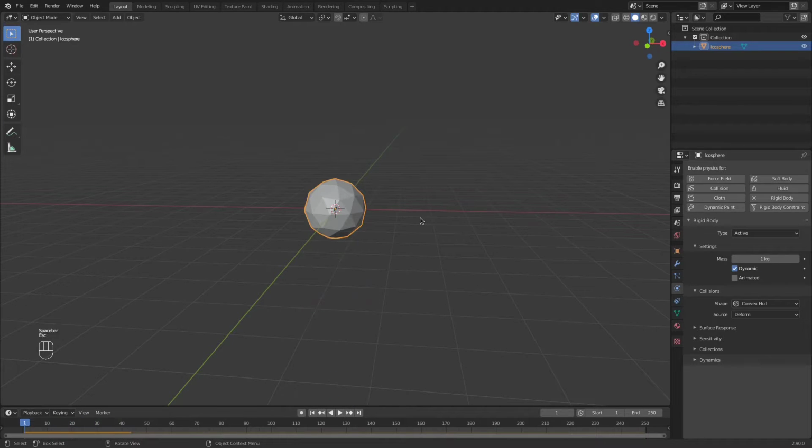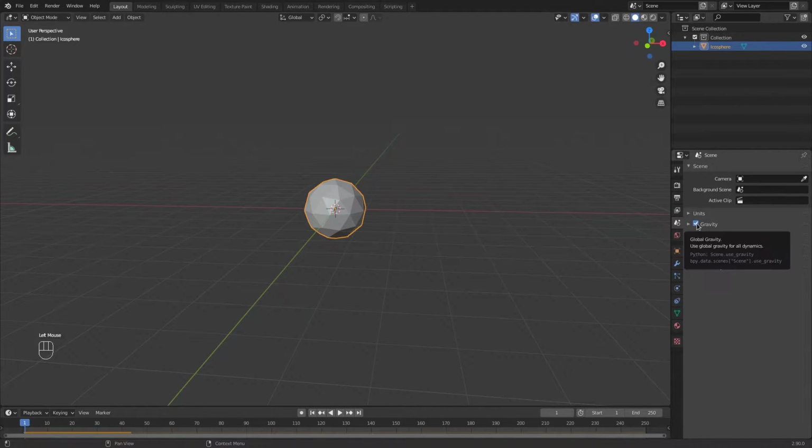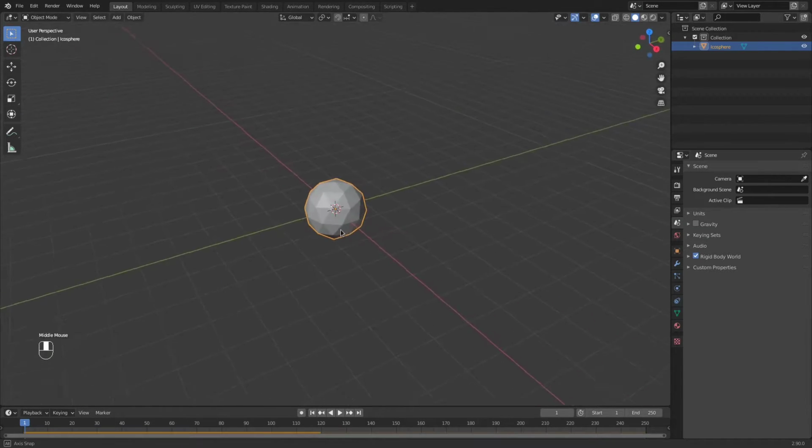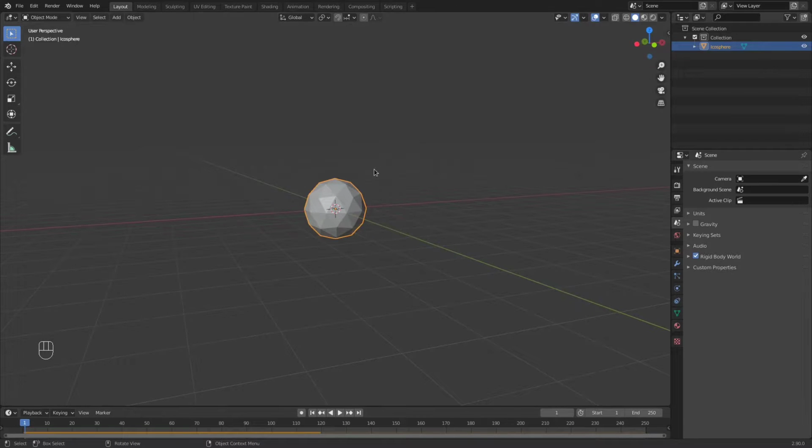This is normal because Blender has a default gravitation that goes to the ground, and we don't need it, so we can deactivate this in scene properties and uncheck gravity like that. Now if I press spacebar, as you can see, the object is not falling. Pressing escape makes the animation go back to frame 1. Keep in mind to go back to frame 1 when you restart your animation, because we haven't baked our simulation.